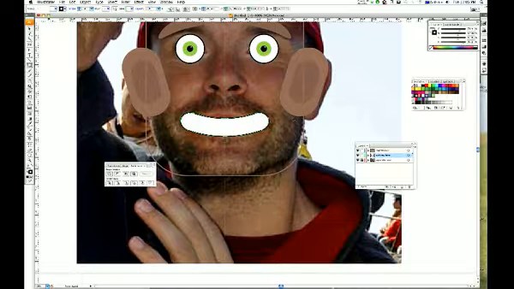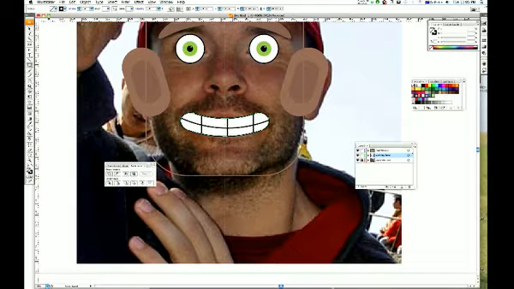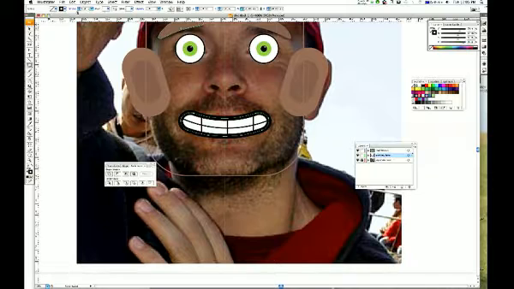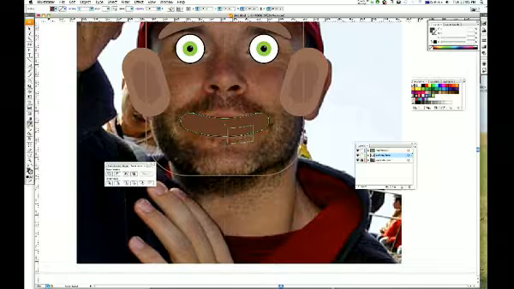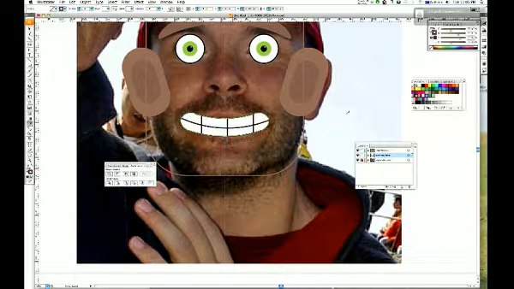Command F, paste in front, and I'll just make sure that it's empty, and I'm just going to make that a bit bigger. It's a bit too big. Alright, and I'll just change the color to that. Like so.